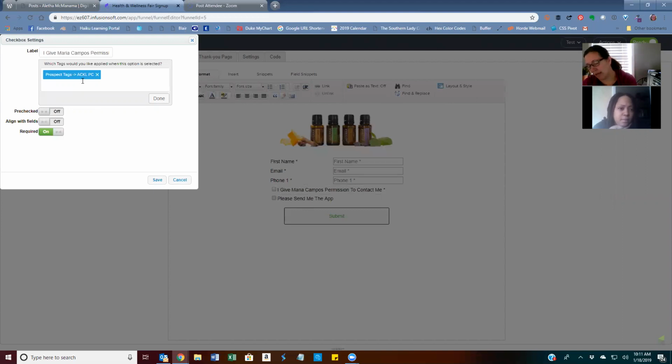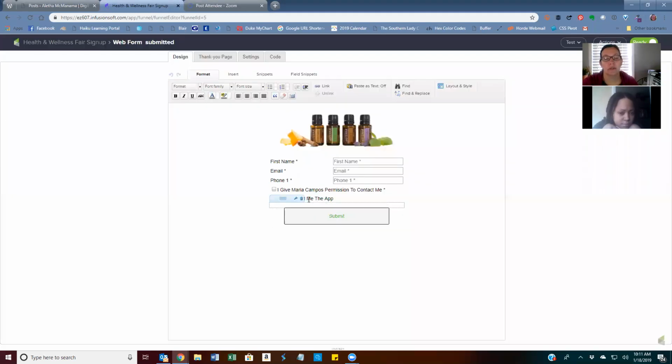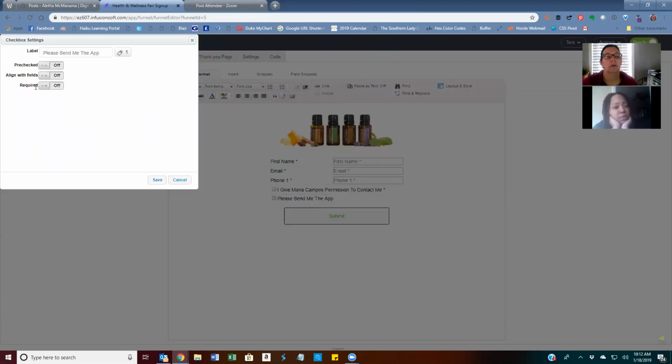So I applied that tag to this field so that whenever somebody selects it, these are the ones that you have permission to contact. Okay. I'm going to back out of here, and then I did the same with this one. This one, please send me the app. I may have hit it too quickly. Let's try that again. I'm thinking about getting rid of that app so that I can get that other scheduling tool that you had mentioned before.